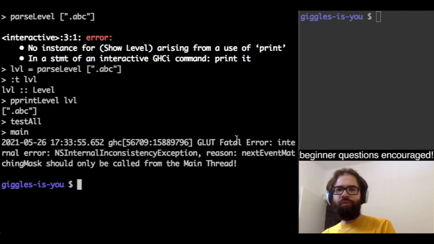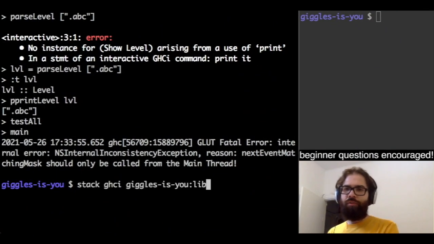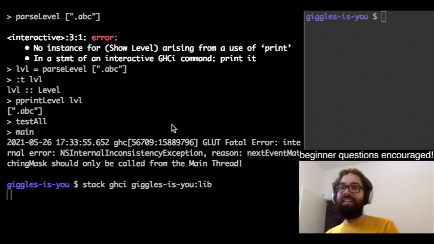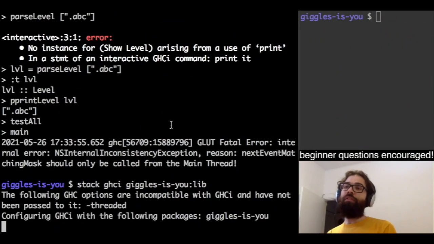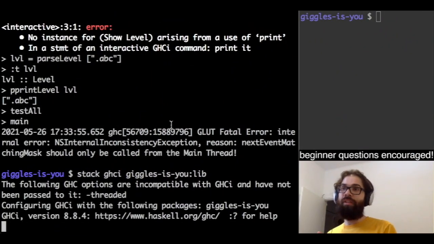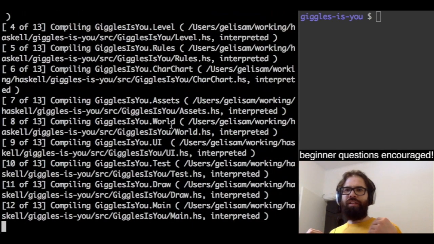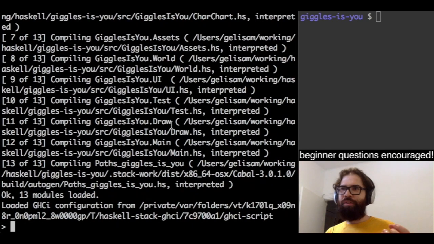So why are threads even relevant to GHCi? Well, they mention here -fno-ghci-sandbox, and that is because every single command we run is run in a separate thread. That doesn't appear to be the case because it's synchronous.